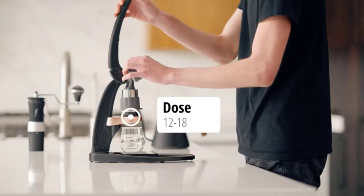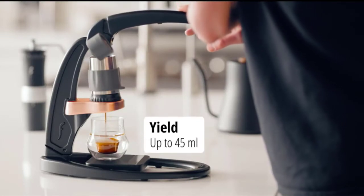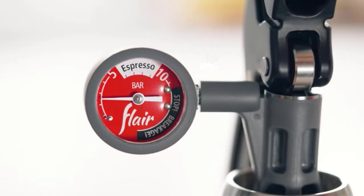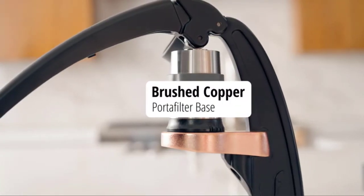It has an all-metal build with a glossy hand-polished finish. This upgraded version also features a stainless steel tamper as well as a bottomless portafilter, which is claimed to produce a hotter espresso shot. The Flair Signature Espresso Maker also comes with a five-year warranty, is easy to clean, completely portable, and environmentally friendly because it doesn't use any pods or plugs to brew the espresso.